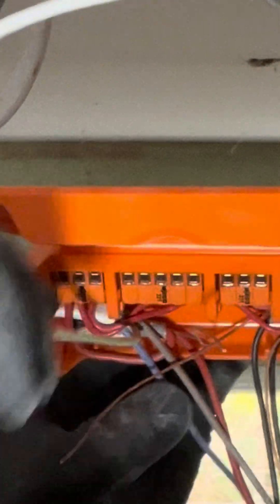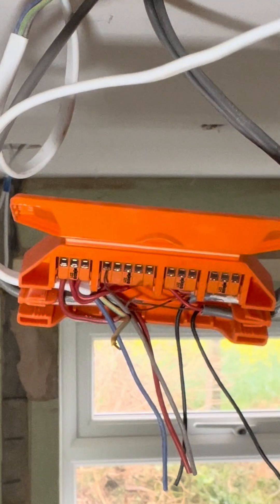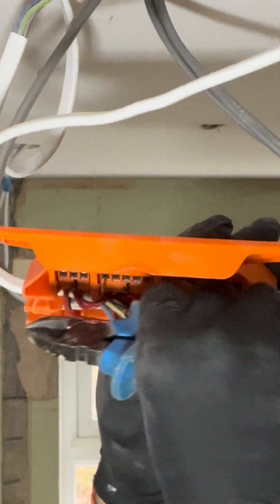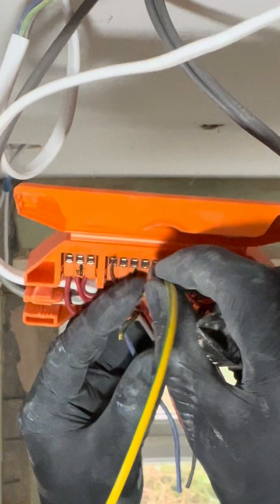Now I want to get the earth all terminated. So we're going to go — one thing about this — if we do this again, a little bit moved around: one, that one, three and four. We've got four cables going in so we'll have four earths, which will be fine. This one doesn't need sleeving on but the rest do. Let's just get the sleeving on these. I'm not doubling them over to go into these Wagos because they don't need it.